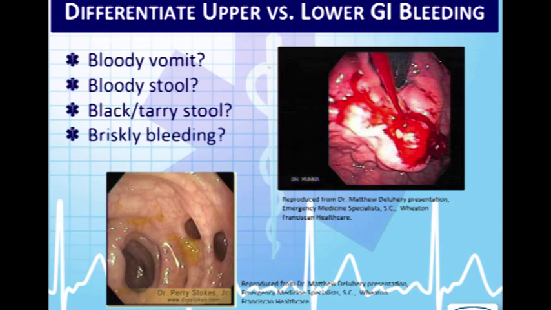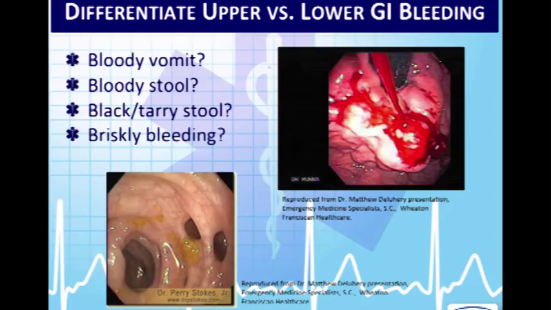The first thing we're going to talk about is GI bleeding. I'm sure it's something as paramedics you have seen quite a bit. The first part that we try to do as physicians is try to figure out where are they bleeding from. And we divide it into an upper GI bleeding and lower GI bleeding. And we really try to inquire, is it bleeding from the upper part or the lower part? Because it's going to make a difference on the medicines we give and how exactly we treat it.